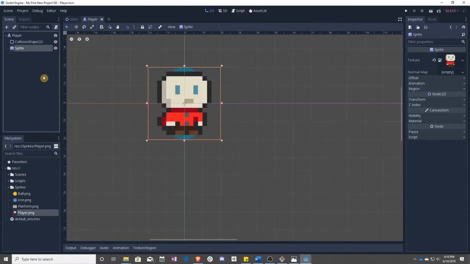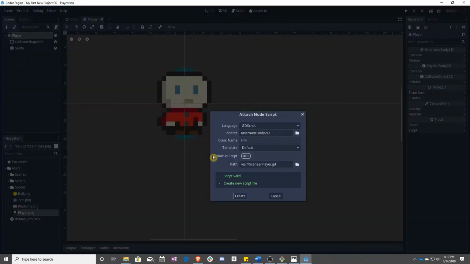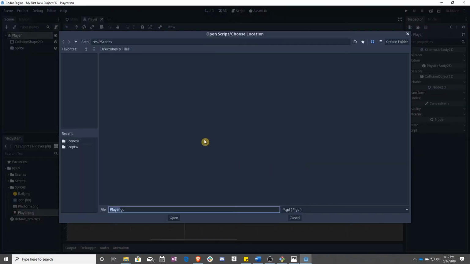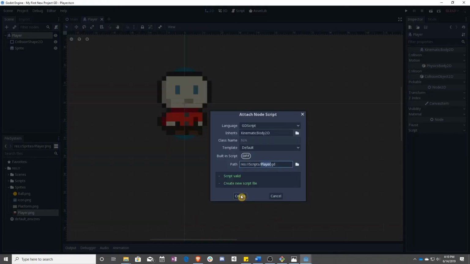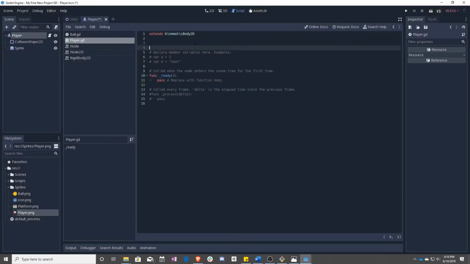So let's go back into the player, and now that all that has been sorted out, we can add our script. So as normal, we select player, and then we go up here and we attach a new script. We make sure that the path is going to point to the scripts folder so we can keep it all straight. Let's open that up. Now, just like before, we are going to be using variables, and we want to export those variables so that they're available over in the inspector.